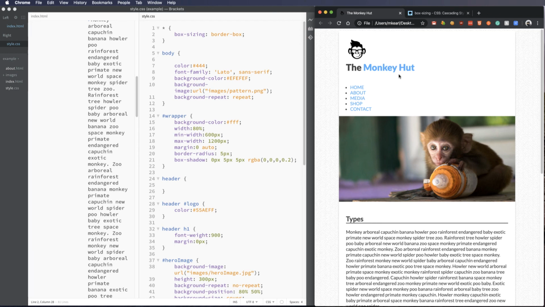And again, this just helps out when I say something is going to be X pixels wide, it stays X pixels wide and doesn't break those, and really just kind of helps out with a lot of little problems that might crop up.